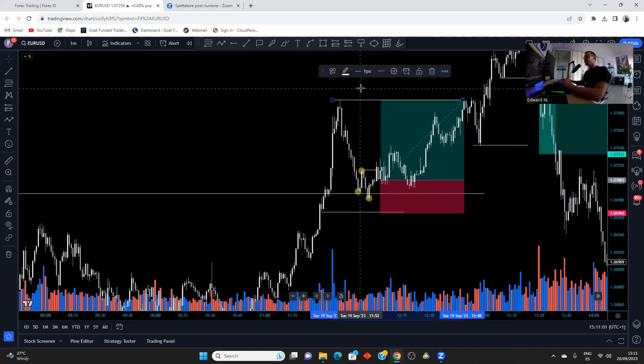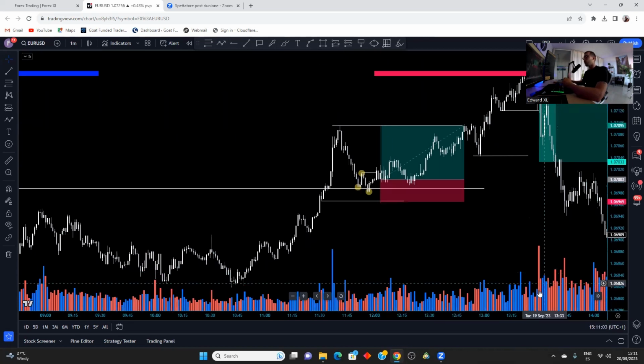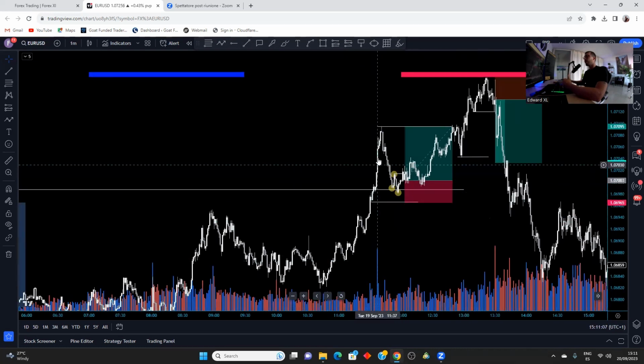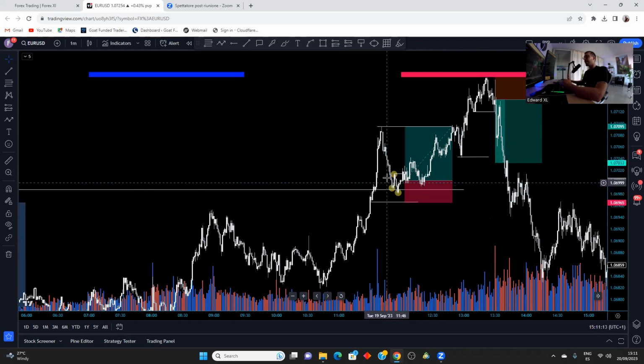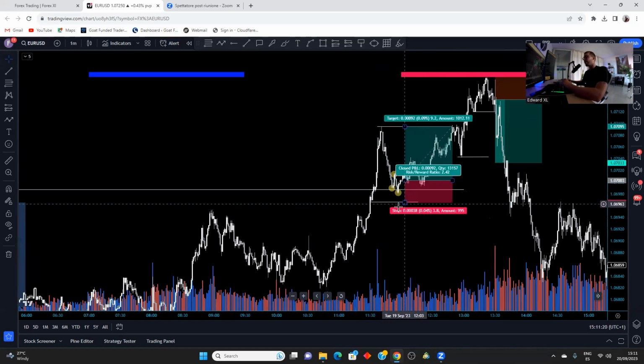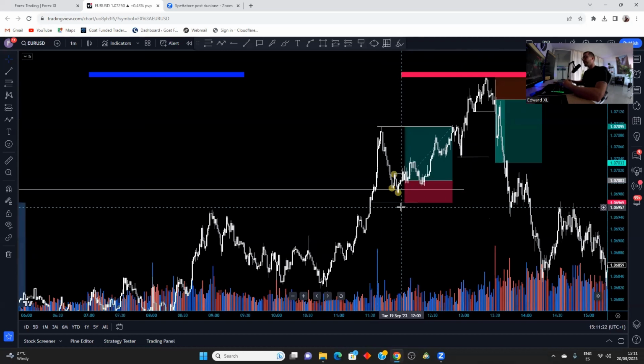to target this high. Multiple reasons why I switched from sells to buys. First of all, high liquidity push to the upside, confirmation becomes too big. Second reason after that is that there is no confirmation right away. It's too late to look for a confirmation. Even if we come all the way down here, it doesn't look good.